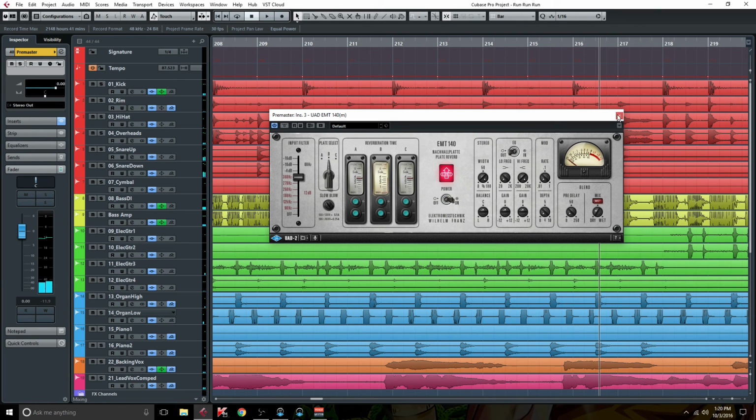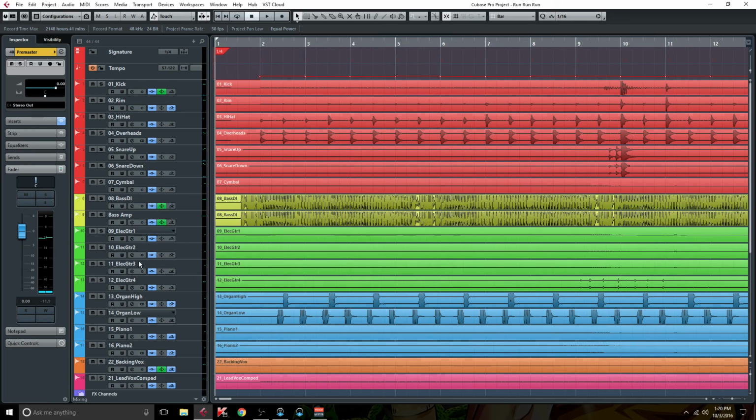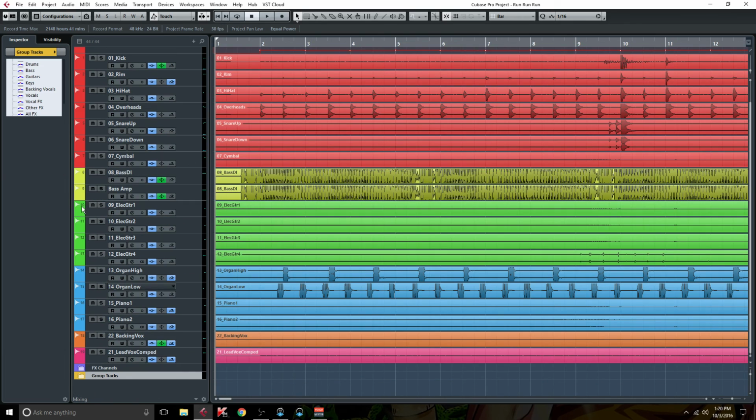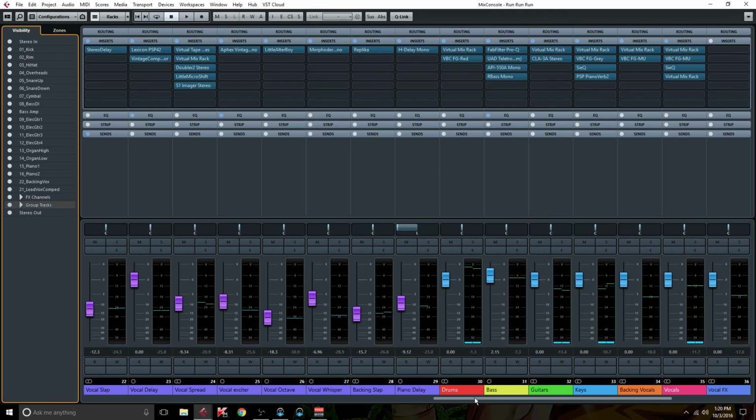So this plate is a really, really great reverb, and if you have a chance to get it, I would check it out. So that's pretty much it for the imaging and depth.